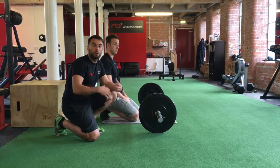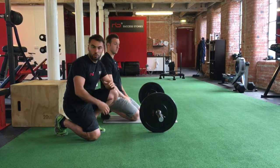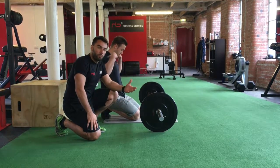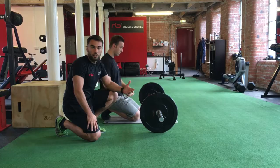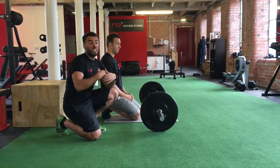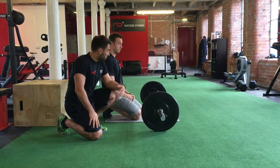Most people, when they're looking at getting a more defined or a flatter belly, all they tend to do is focus on sit-ups, crunches, or any magic ab workout. But the problem is, if you've been sat down a lot all day and then you try and do these types of exercises, it's actually going to produce a smaller and more bulky belly rather than a flatter belly.